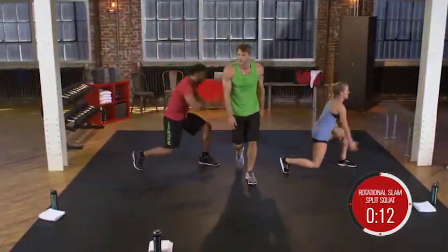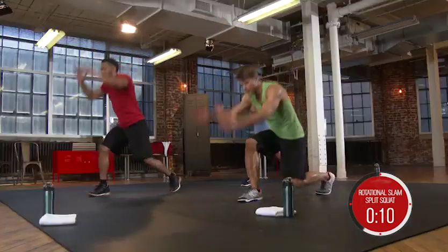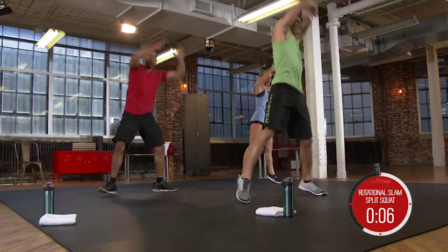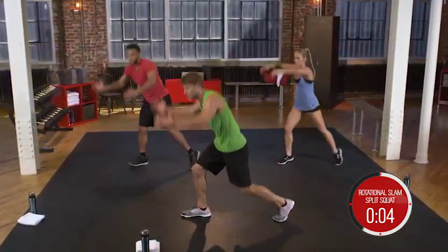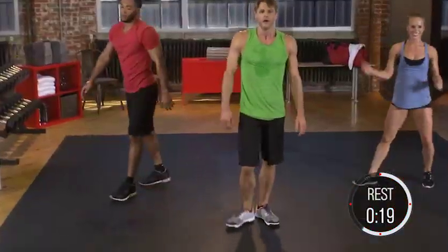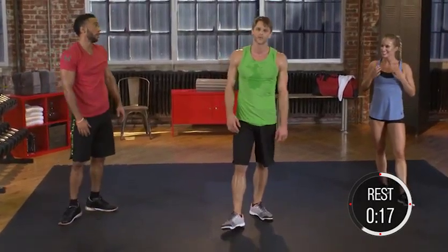Now we're cooking. Full split squat slam. All the way down. Back up. All the way around. Crush it. Come on. Up and around. Crush it. Come on. I'm slipping on my own sweat here. That's what I'm talking about. And down. Woo! Donkey switch.